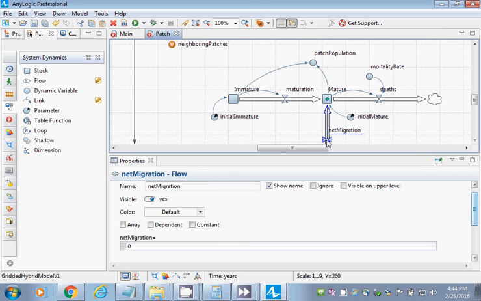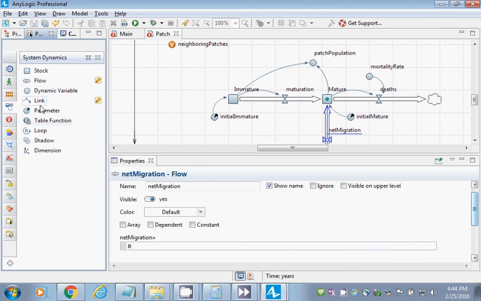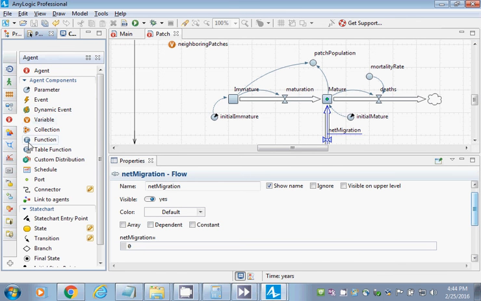Okay. So we're going to have to do this. Yeah, Kurt, maybe you can help Tiffany get caught up here. So again, this is a first order delay with immature divided by age of maturity. That's a parameter in main that should be 10.